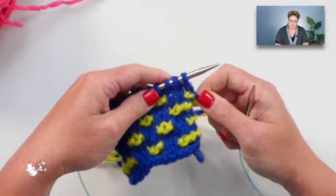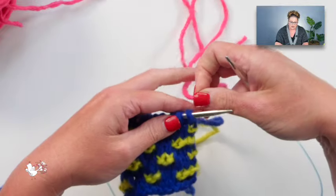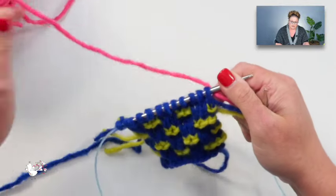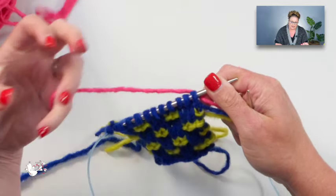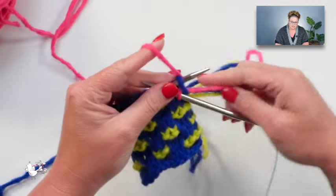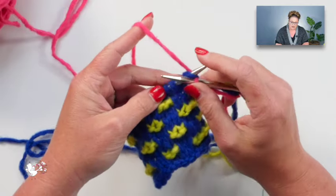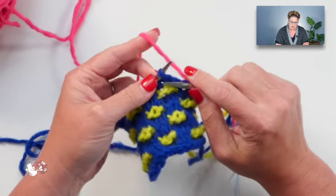Okay, for the 2 transition rows, you will be dropping your main color and picking up your color B. We want to go ahead and knit 1 row and then purl the entire row back. This is a great opportunity for you to count your stitches just to make sure you have the correct stitch count on your needles for the size you are making.